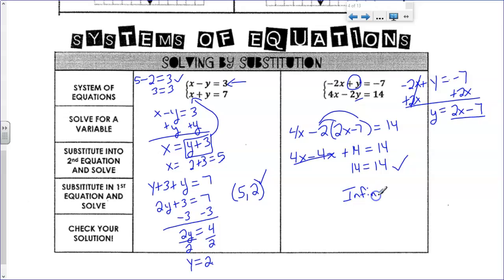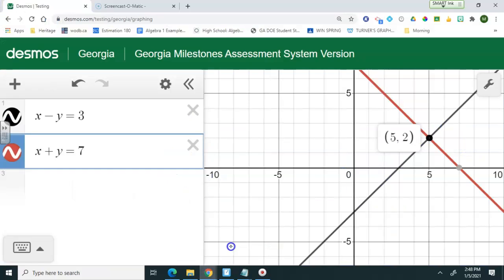Okay, so if you recall, when we were graphing, if you have infinitely many solutions, then it means it is the same line. So if I graph these two functions, which I'm fixing to do in Desmos, it will create one line and not two. Now, if I had come up with something like 0 equals 14, that's not true. So that would have been no solution. So be careful. If it comes out to be true, you get infinite solutions. Not true, no solutions.